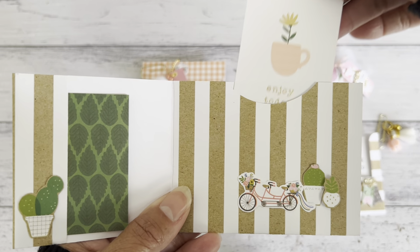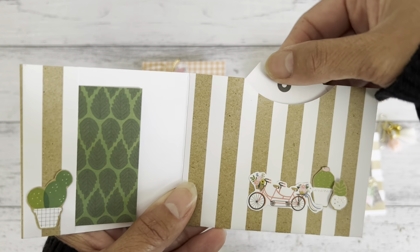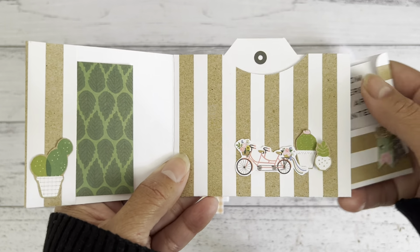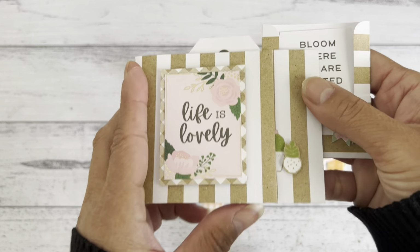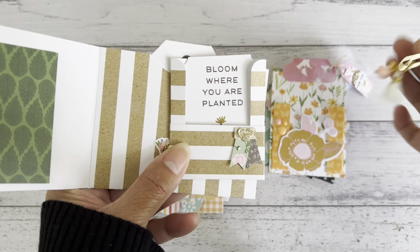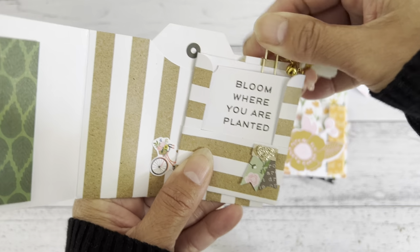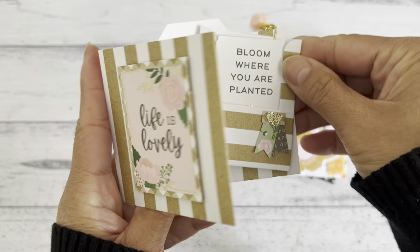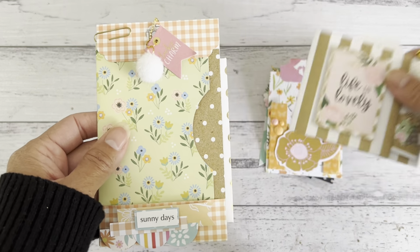And then there is a top pocket up here, so you could also add a note card or a journaling card. So this was just a cute little addition into the little side pocket. And I just put the paper clip back in here just so you could see. And I thought that was, it just keeps it together. And that was just perfect in there.